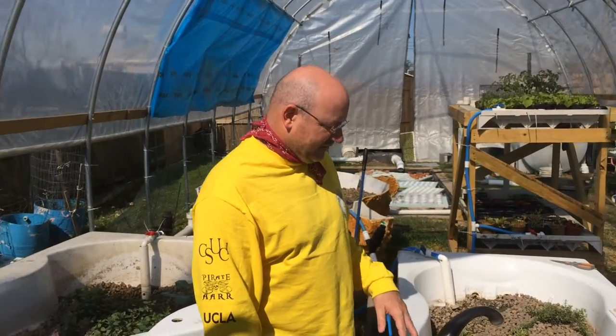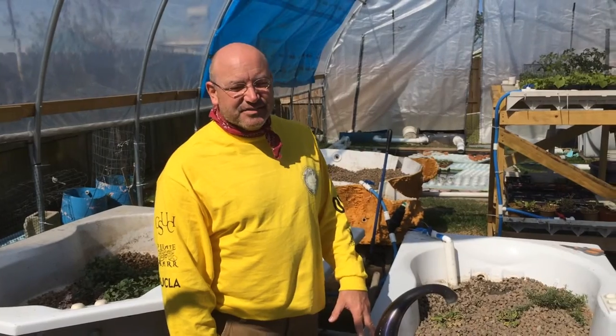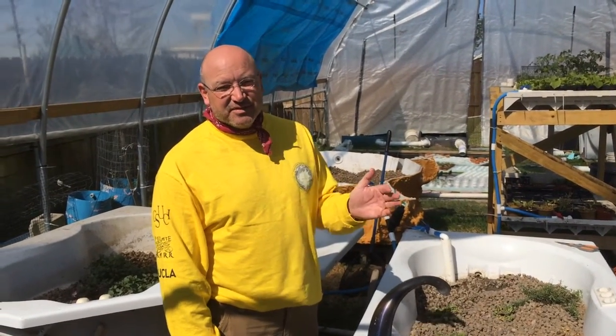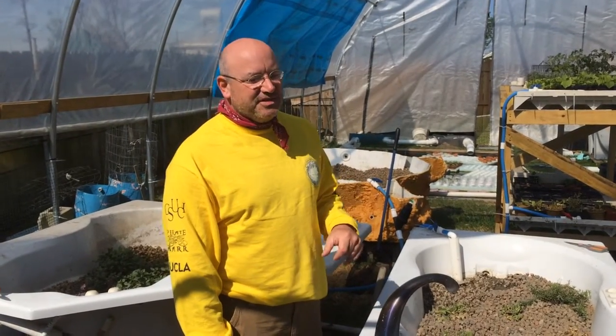We're here at Capstone in the Lower Ninth and the students are doing various projects. One of the things they're working on is a project that we've had proposed several times at school but never done, because of the problem that once you start one of these systems, you need to go year-round and students disappear in the summertime. So I vetoed it all the time.